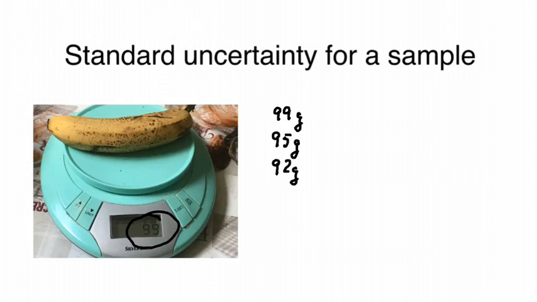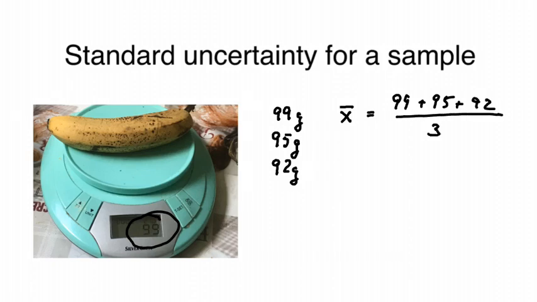I want to know the mean — the average weight of a banana. To calculate that, I calculate the average of the weight, which I denote as x-bar, also called x bar. Our data from the three bananas represents just a sample from all possible bananas, so we indicate it with x-bar — the sample mean. I simply add all the values together: 99 plus 95 plus 92, divided by 3, to get a mean of 95.33 grams.